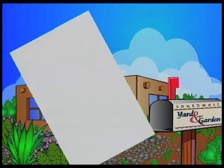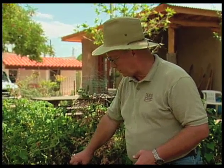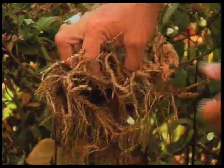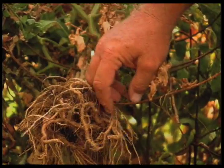Another question was from Bill in Las Cruces, asking about his tomatoes. He noticed the plant was not growing real well, was showing some signs of wilt during the day. He pulled the plant up and found that some of the roots on the bottom were enlarged. If you pull up a tomato plant and you start to see quite a bit of enlargement on some of the roots, especially out on the ends, that can be a sign of nematode damage.